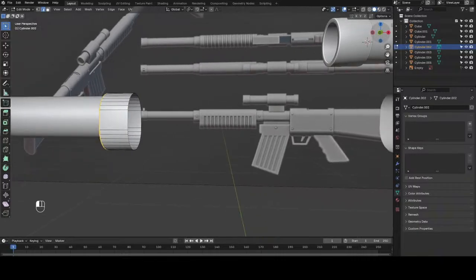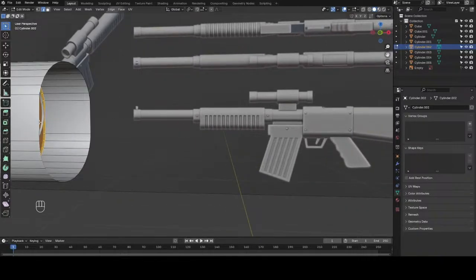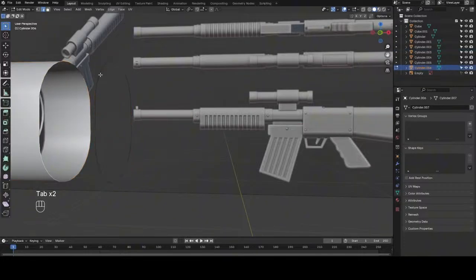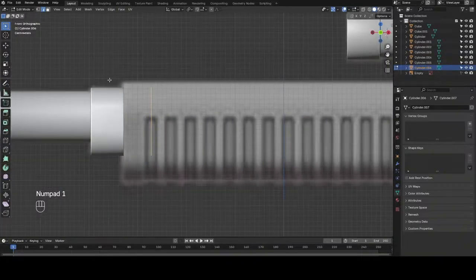All right, then we are going to select this edge, hold shift and alt, select this, and then Shift D to duplicate and move it out, then P to separate, then tab back to object mode, select this one, tab back to edit mode, press A to select everything, and then let's move it here like so.